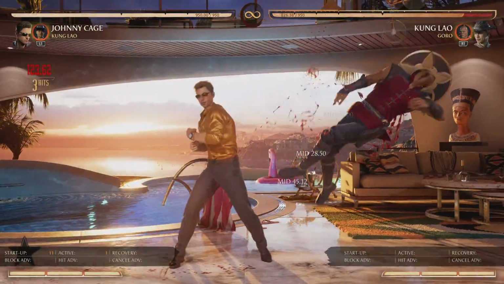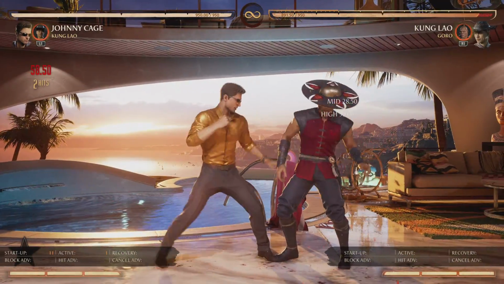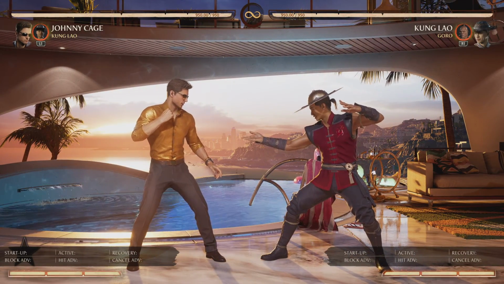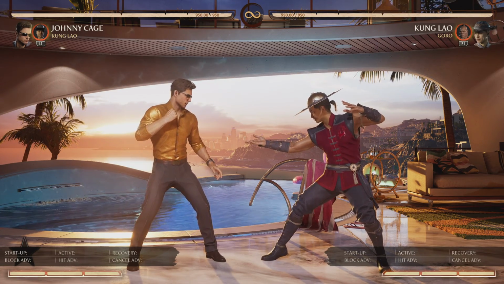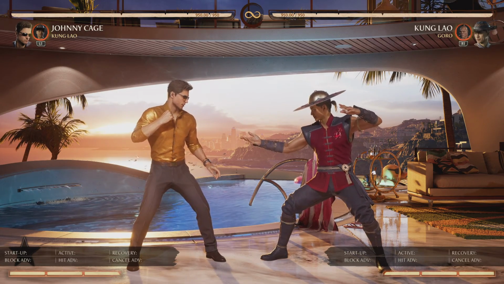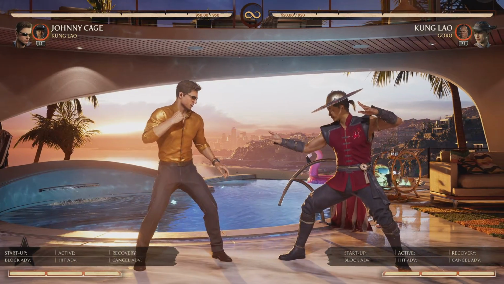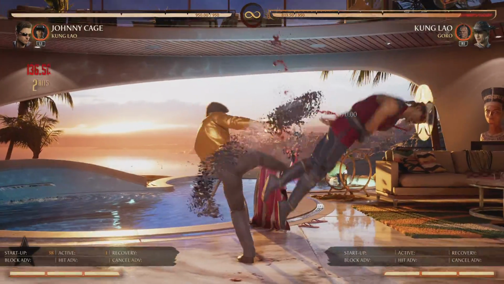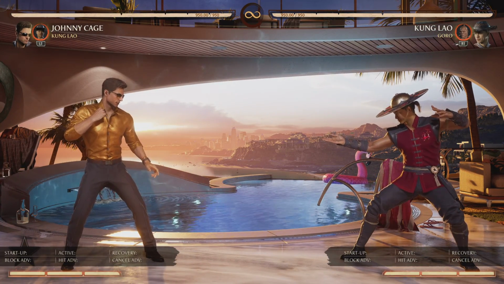And then off of this, cancel advantage is higher, but it makes it whiff. I can't really think of a situation where something doesn't combo into it with Johnny Cage, but I don't feel like the cancel advantage is necessarily too important. I feel like that lands more into the other tabs like recovery and active frames, where unless you're doing specific setups or something of that sort, it doesn't really play into things too much. Just knowing what moves you can and can't special cancel out of. Like, there's no cancel advantage on the end of strings and things like that because you can't special cancel out of it. Simple as that.